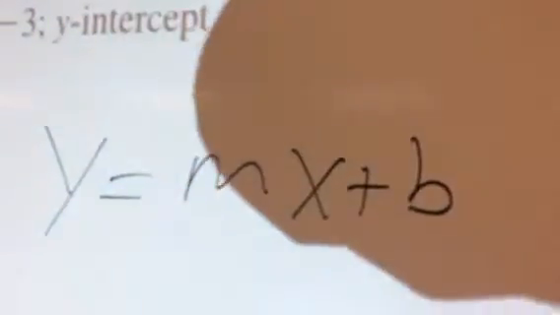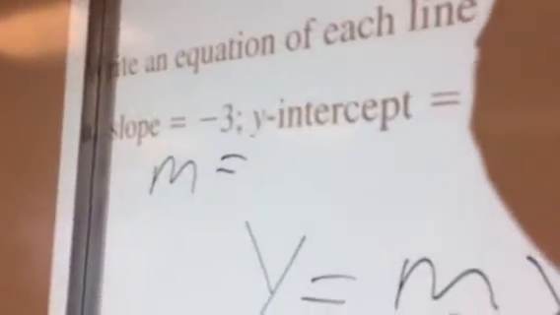So let's look at this first one. Since we know we're using the slope-intercept form, I'm just going to start off writing y equals mx plus b. And then I'm just simply going to use substitution. What is the slope? Well, remember, we've reviewed this concept before, that slope is represented by an m. It's the French word for mentor, which is French for slope. So we're just going to use m as our slope.